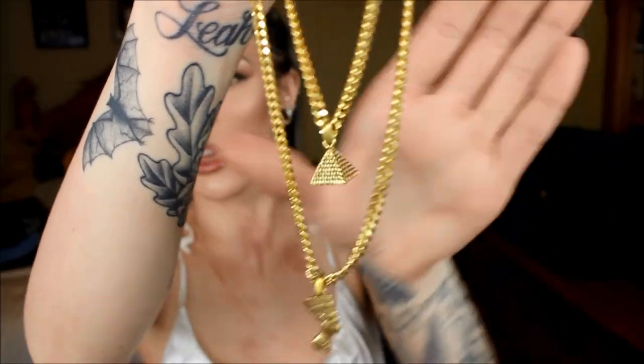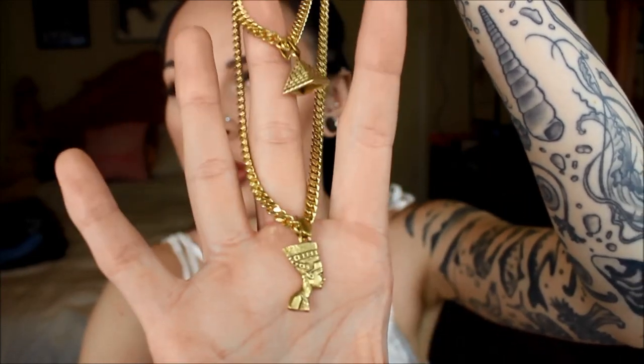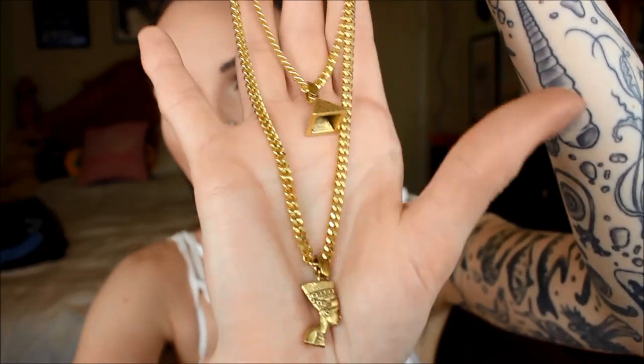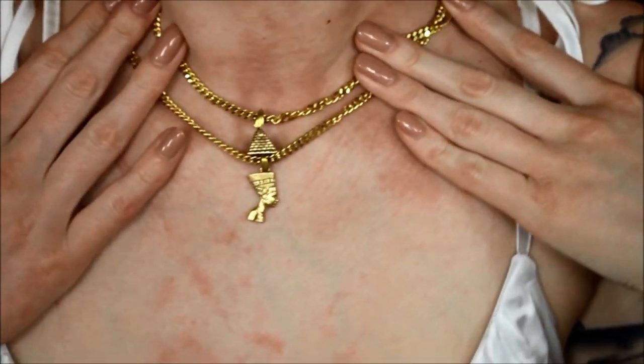This one is also from Love Stained but in gold. What I love about the Love Stained chokers is that they have a velvet tie instead of a chain, so they're a lot more comfortable. This next one I got from Hot Topic as well — it's adjustable but a little loose even on the tightest setting. I feel like this is a really popular necklace. I have the exact same necklace but this one's holographic — same thing, I got it at Hot Topic. These necklaces I got from Love Stained — I have a pyramid and then one of the goddesses. These are so beautiful; they are two separate necklaces but I like to wear them together because they go so well.